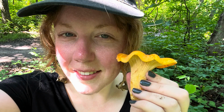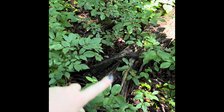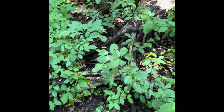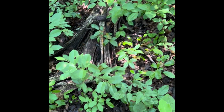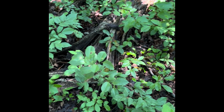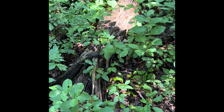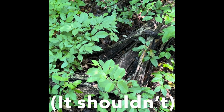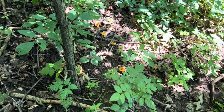Yes, I was glistening and a little bit heat stroked, to be honest. It was very humid. So right here is where I just picked the chanterelles, and just this small little area right here is where I found the chanterelles a few years ago. And of course, right after that season, a tree came down in a storm right over the spot. So I was hoping they would grow up around the tree, and it looks like they have. So hopefully this old broken down tree doesn't deter the spot from growing, but so far at least we've got a few.